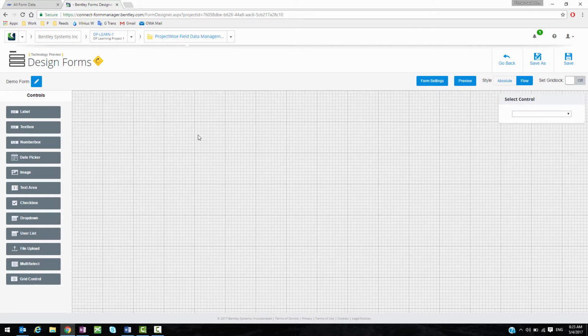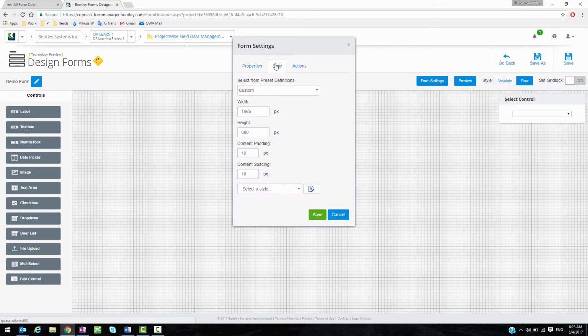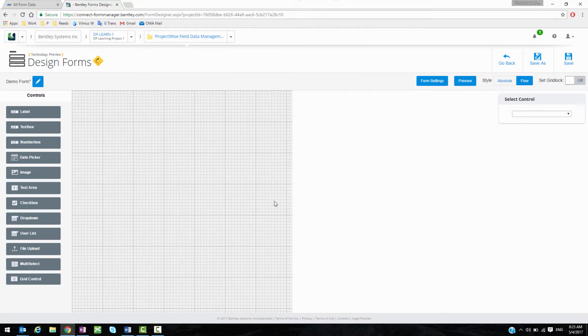Typically, if we are targeting the form to be on the iPad, which would normally be like a 10 inch iPad, for instance, I may want to adjust my canvas to the size of this size tablet. So what I'm gonna do is go into form settings, I go into style, and here for the width of the canvas, I'm gonna say 700 pixels.